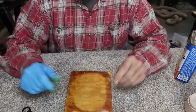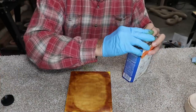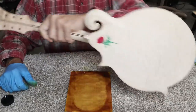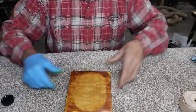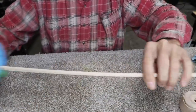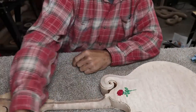And it's a lot more trouble sanding that shellac smooth. It's a real pain in the neck. Real pain in the neck. And when you get it on a body that's shaped like that, it would be a much bigger pain in the neck. So it is what it is. I'm going to do what I always do. It's going to turn out the way it turns out. And if I don't like it, by gosh, I'll sand it off and do it all over again.